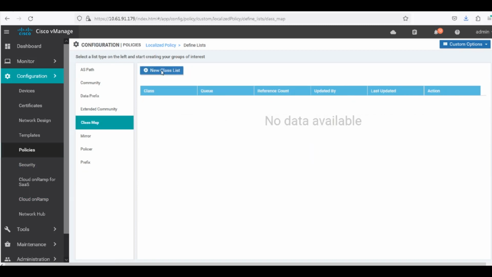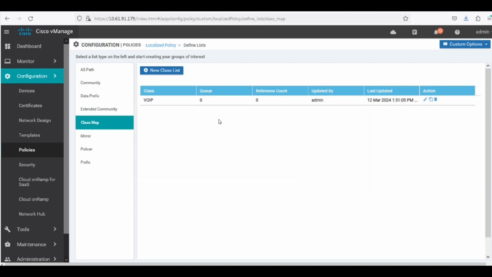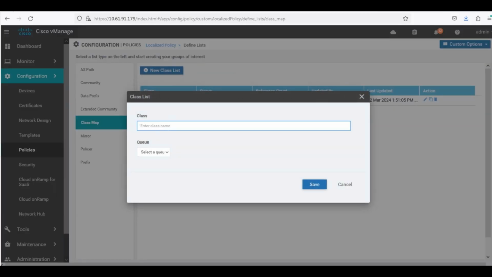The first class we'll define is our VoIP traffic. We'll make it Q0, save it. Q1, the next queue, will be our block.